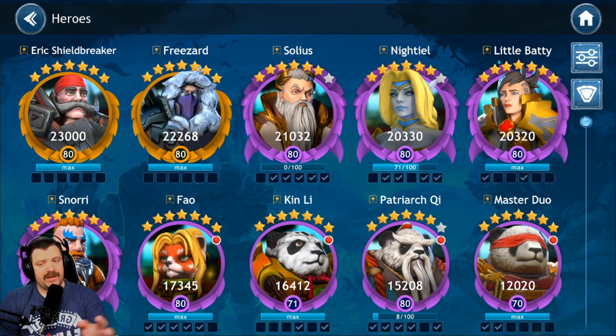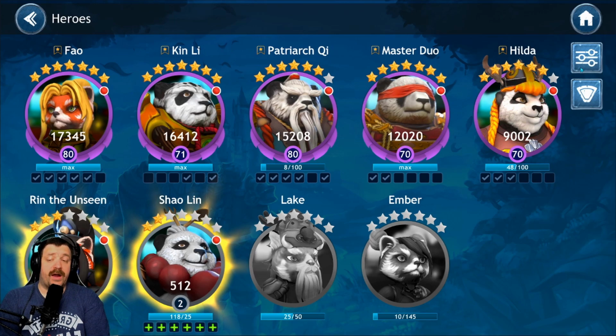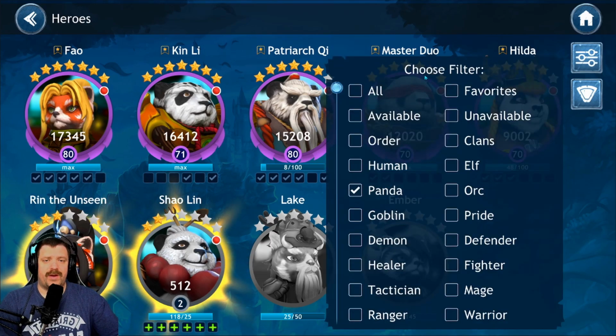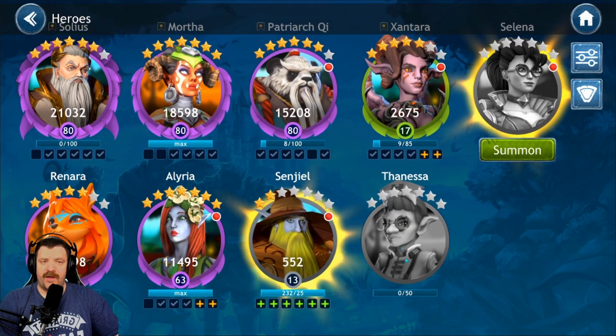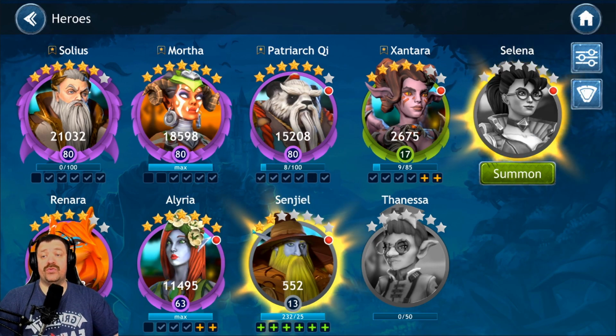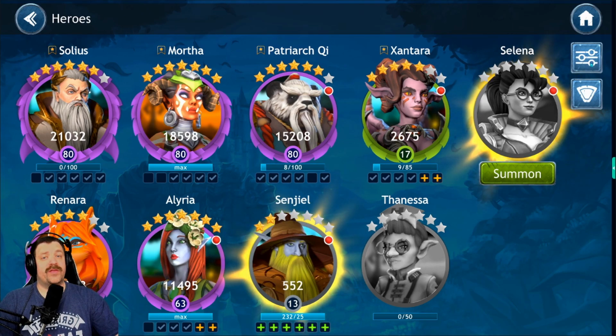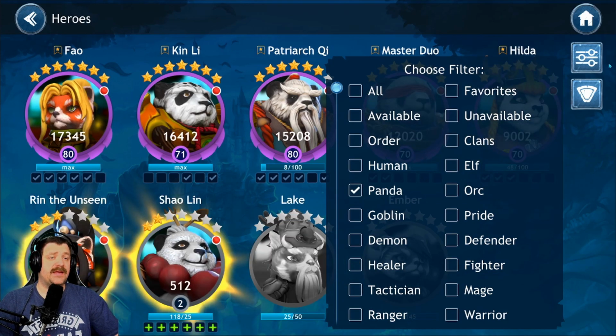Now team number 3, I'm going with the Pandas. There's a specific reason why I'm going with the Pandas, and it's because they unlock Renara. Renara is probably the best clan healer out there, well, except the new one that's coming out. I don't know if it's out yet or it's coming out soon, but actually we can check it right now. Let's go healers. There we go. No, he's not out yet. He's been announced, but he is not out yet. And so for now, the best healer into the clan is Renara. So you need 1 healer to finish your clan story, which is going to be Renara without a single doubt. So you want to build your Panda team to do so.